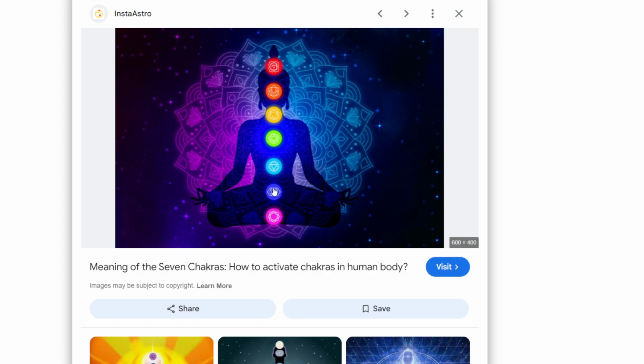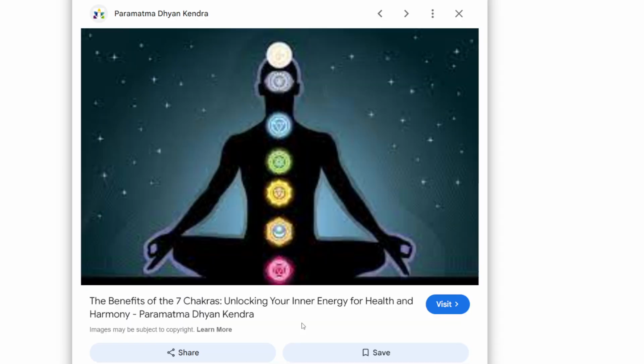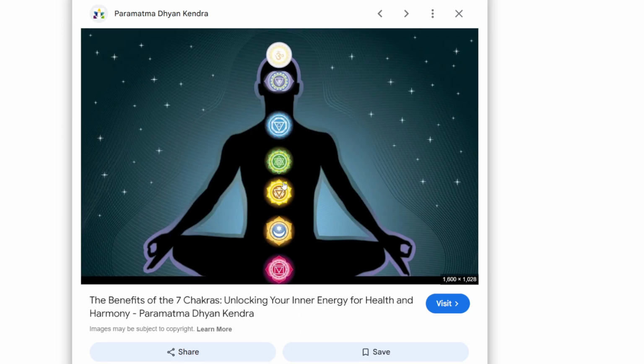So 5 of these chakras are in the center. 1 chakra is on top, 1 chakra on bottom. This is the top part of our body, like top half basically. Now the word chakra means rotation, a certain thing which rotates. Chakra, rotation, rotating thing. So all of these images show this thing.